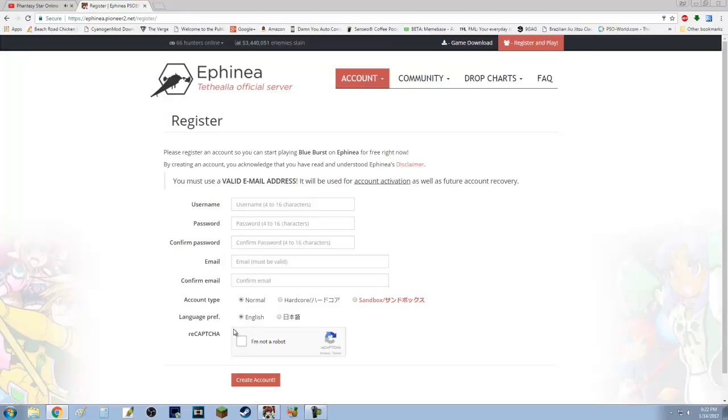Also, make sure you click I'm not a robot. If you are a robot, I'm sorry, you can't play. And once you click create an account, they will send you an email. And from that email is a URL, click that, and you're registered. That's it.